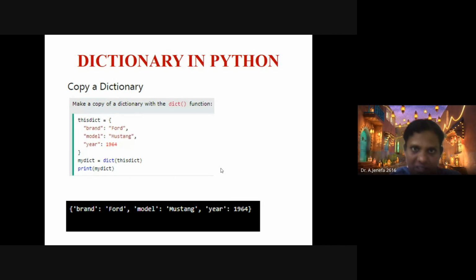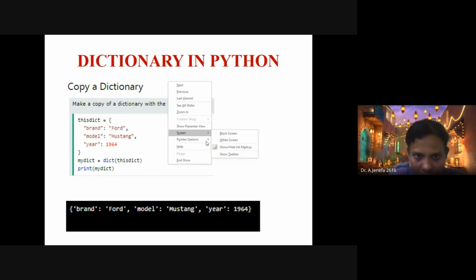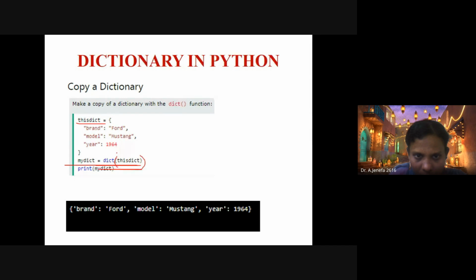Here we have a dictionary, district, with a set of data items assigned to this dictionary variable. You see here I'm using the dict() function, and inside it I have given this dictionary variable. What it will do is copy all the data items of the variable district and assign them to the new dictionary variable mydict.